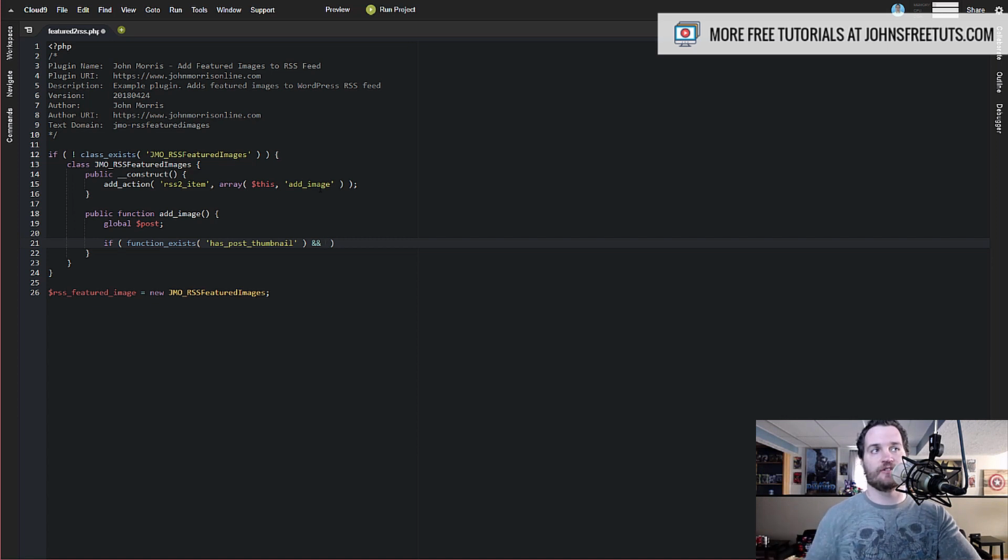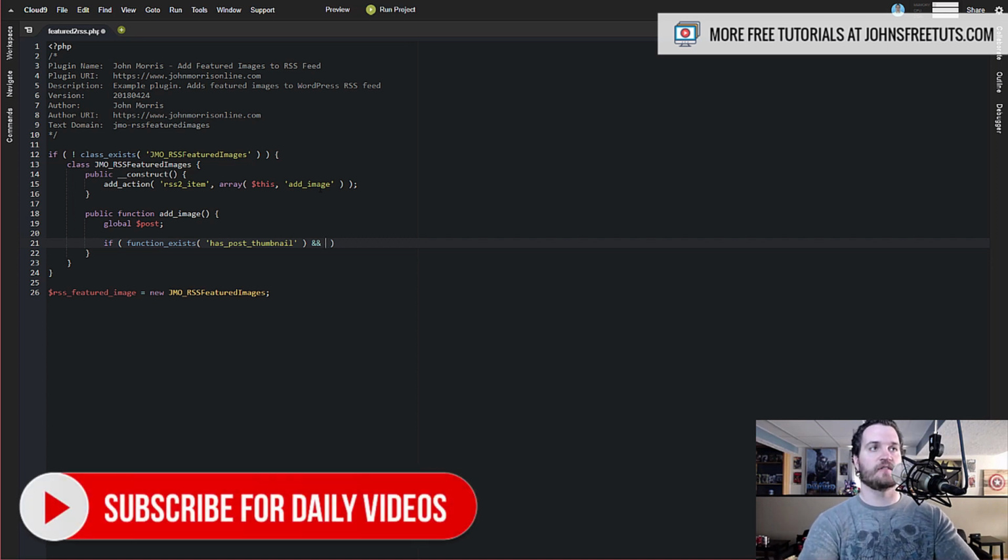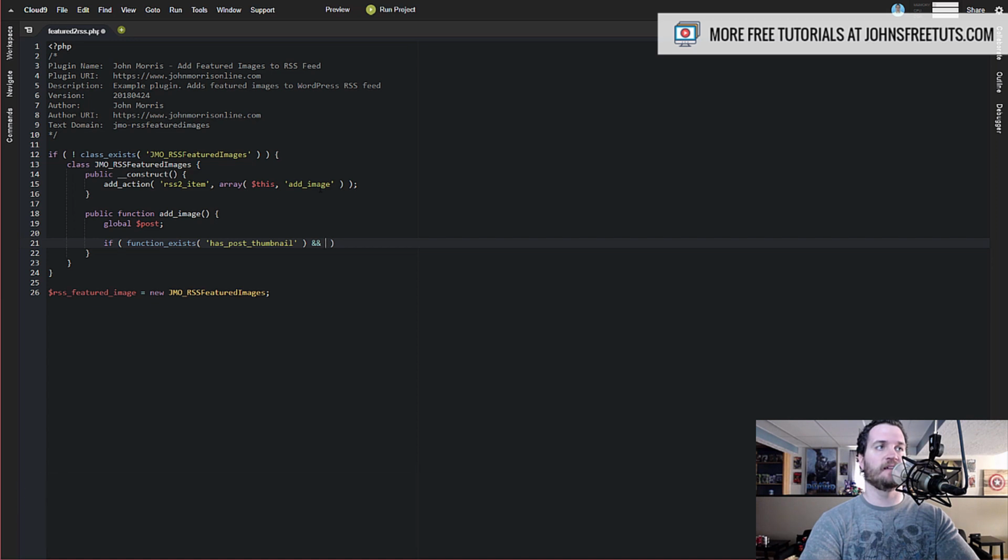I would rather check to make sure it exists, and then we'll just fail silently than cause a big error on the page. So I have just developed sort of a habit of doing this. So we're going to check if it exists first, and then if it does, we're going to actually run it. And here, this is where we can pass in our post ID.